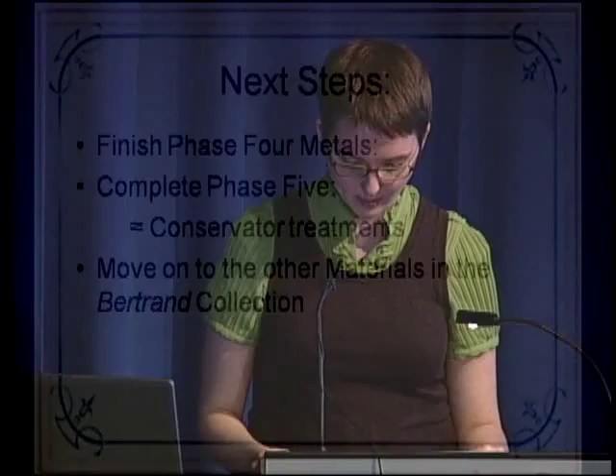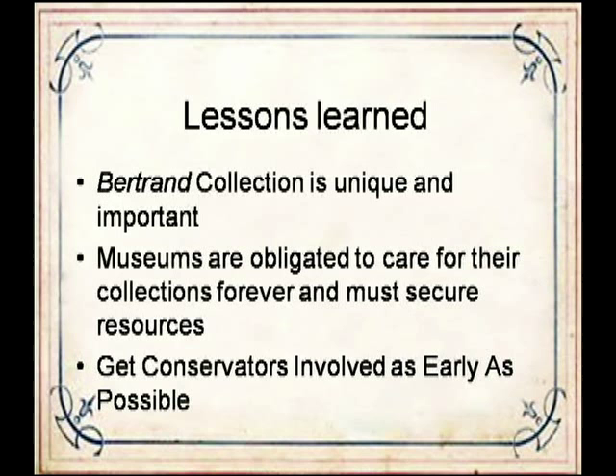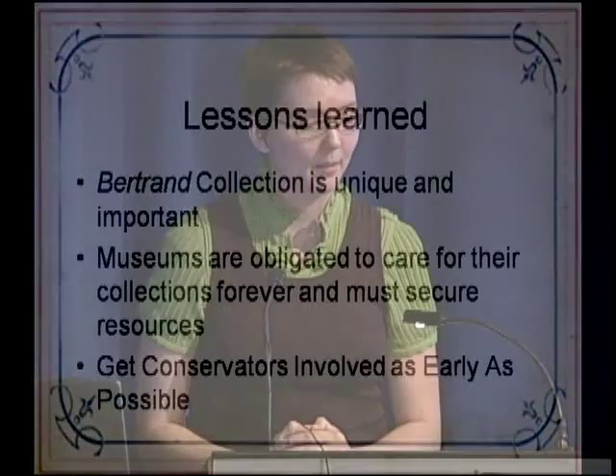Looking ahead to lessons learned from the Bertrand: this is a truly unique and remarkable collection, but a collection such as this needs to be cared for. If another such project were to be undertaken, it is important that resources be secured for the care of the collection in perpetuity, and that conservators be involved as early as possible. The remarkable state of the collection today is a testament to the work of the conservators and staff years ago, as well as to the continuous commitment of current staff to proper preventive care. The artifacts from the Bertrand are a truly unique and valuable collection of Civil War-era material culture, giving a window into the lives of people in Montana's mining towns and serving as an invaluable resource for 19th-century research. While Corbino and Purcell did not find the fortune they were seeking, a treasure of a different sort was certainly uncovered.